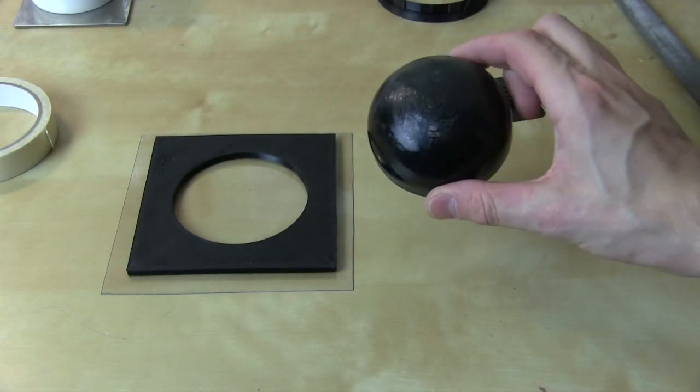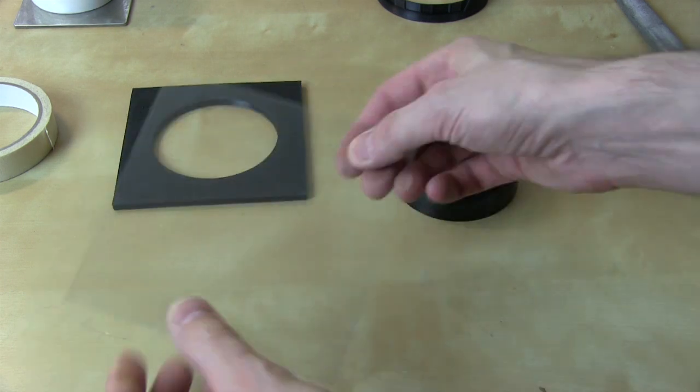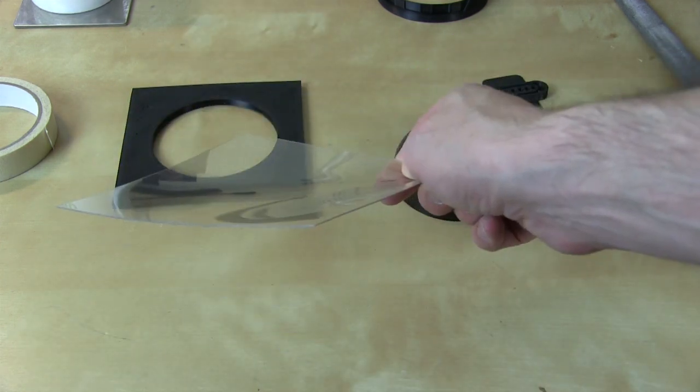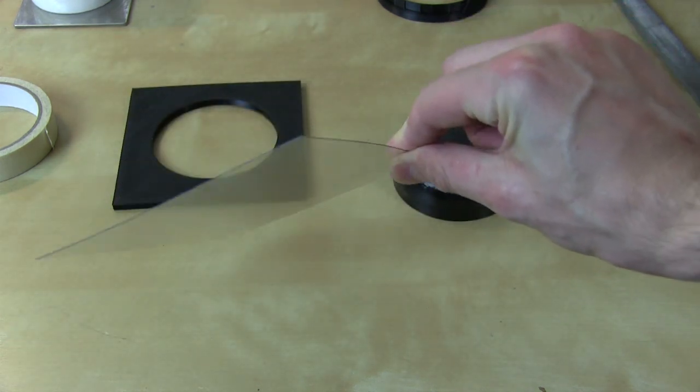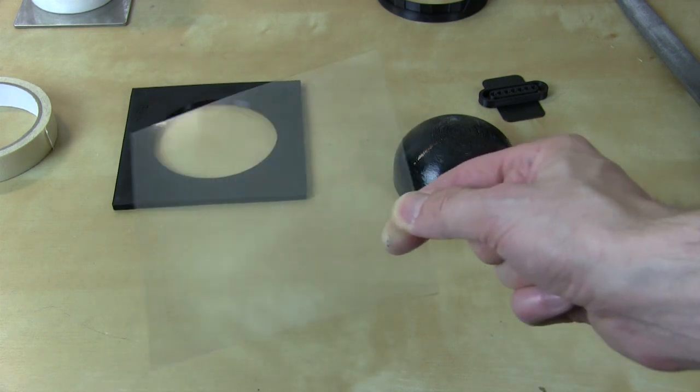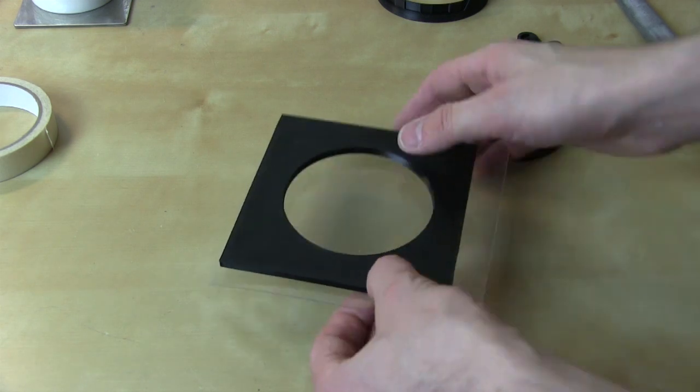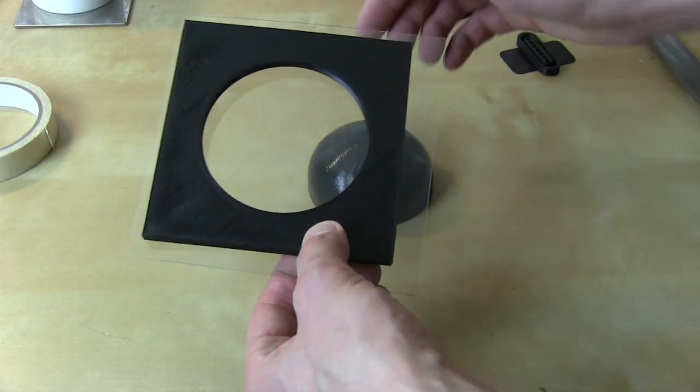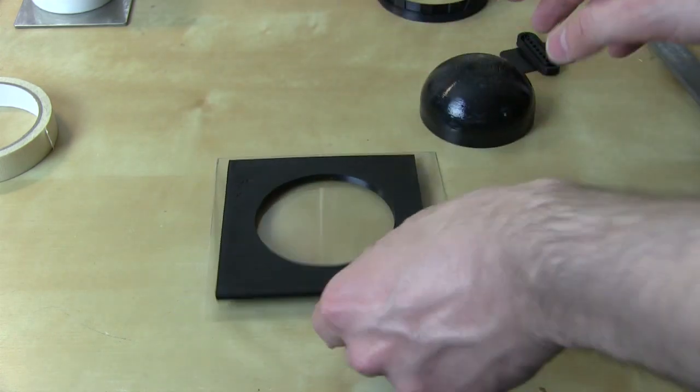So I've sanded this and brushed a bit of acetone on to make it smooth, and I've got a piece of PET here which I got from Mindsets Online in the UK. This is 0.4 millimeter, so just under half a millimeter PET sheet. It comes in much bigger sheets and I've got some other uses for this in other projects. I'm going to tape this to the skirt piece, heat up the middle with a hot air gun and push it over there and hopefully form the same shape.